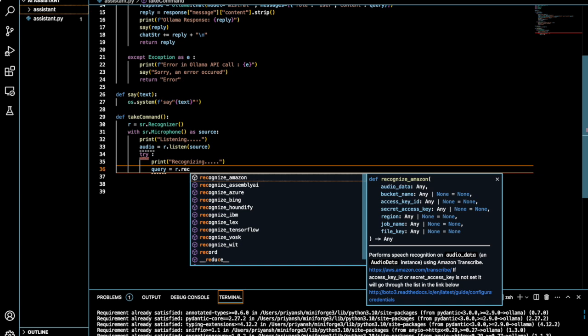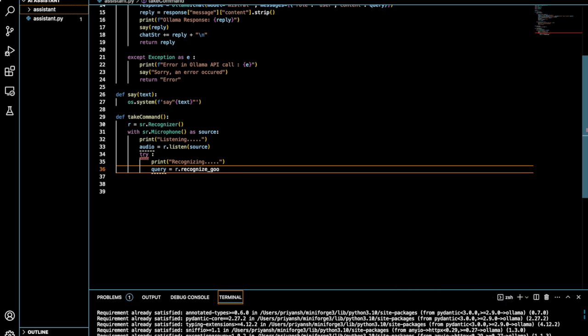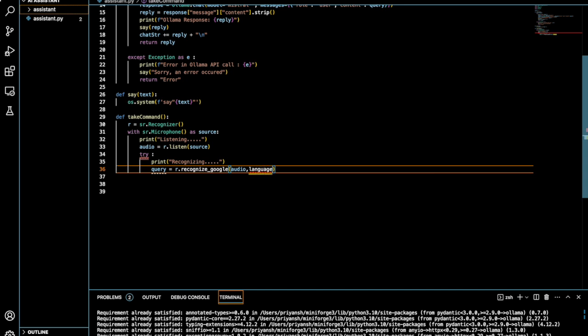Google underscore recognize underscore Google audio, comma, language, and the language will be en-IN.